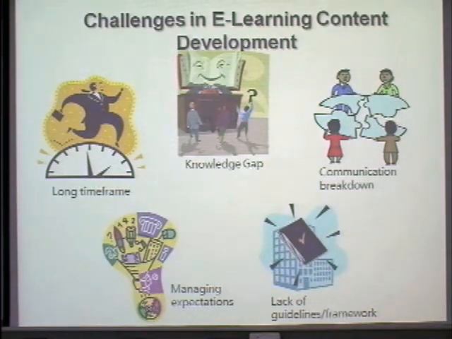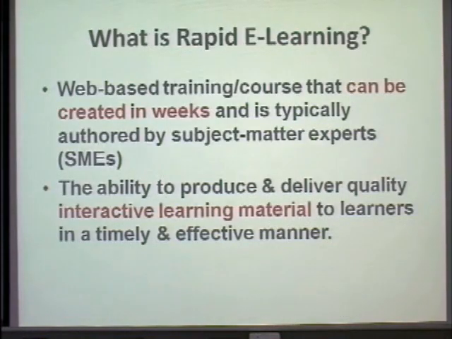The next challenge is always a lack of guidelines or framework in content development. Of course, there are many more challenges you may think of, but at this point I would say these are the main challenges, when we see how rapid e-learning comes into the picture and overcomes the challenges. Okay, so the next question will be, what is rapid e-learning?